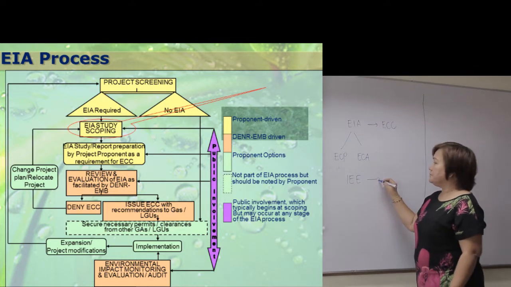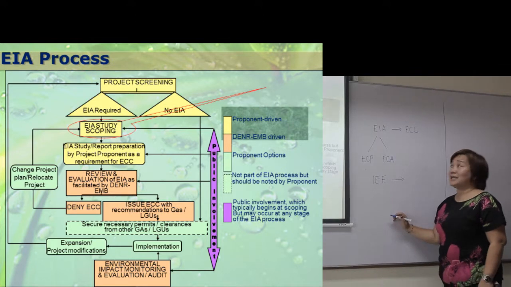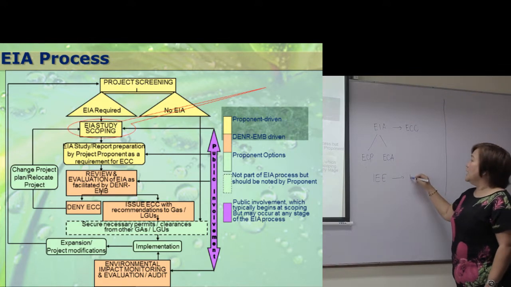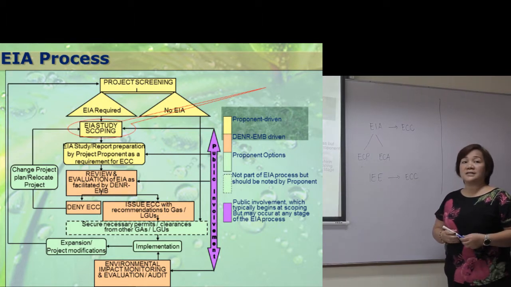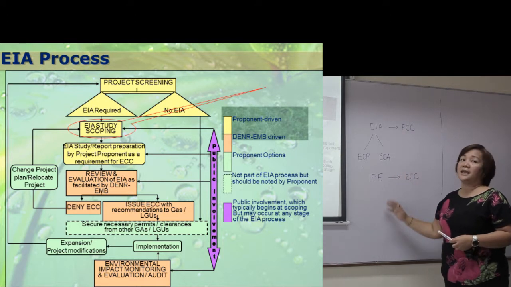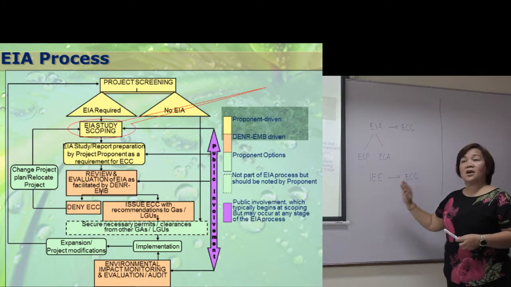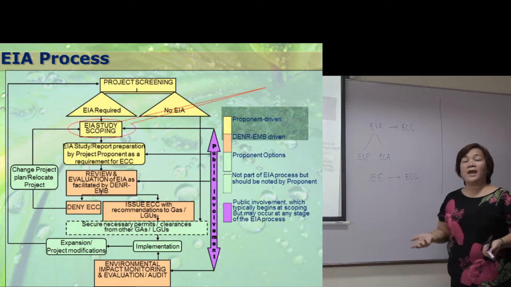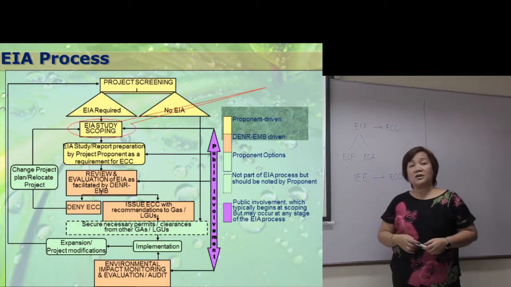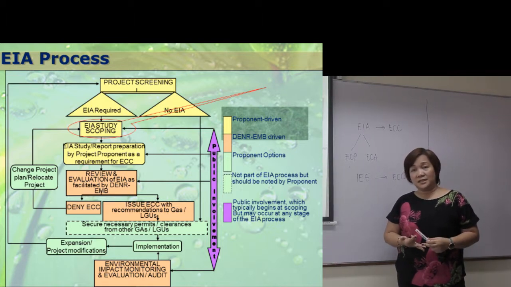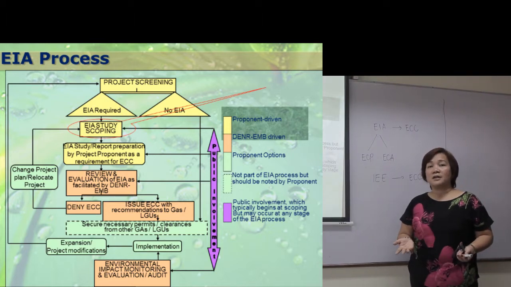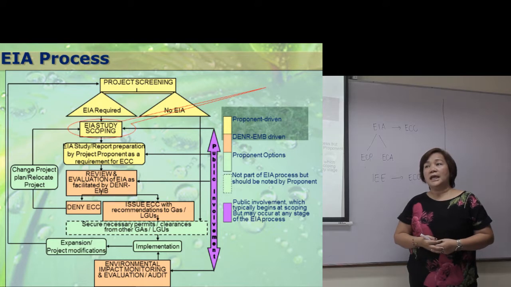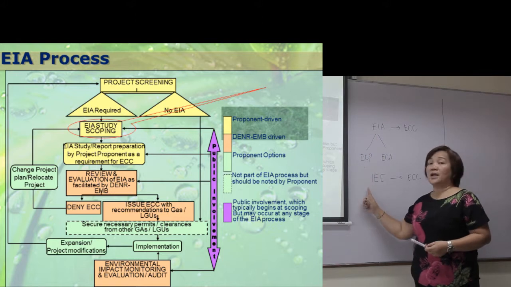In the same manner, the project, after completion of the IEE and submission and approval, will also be given an ECC. But there are projects which would not fall under having an EIA as well as an IEE. These are projects which are small. Remember, we have to be sustainable. An EIA process is costly, tedious, and it would entail a lot of time. So, in order for us to be sustainable, and the project is just a small project, we don't need to do an EIA nor an IEE.